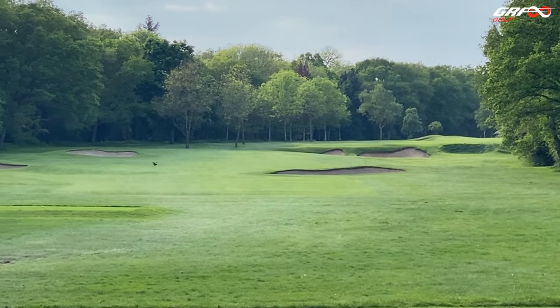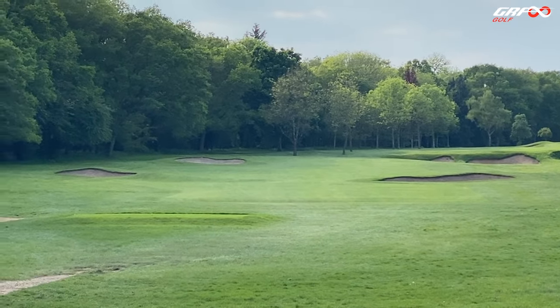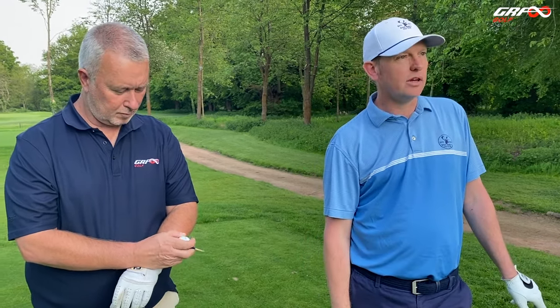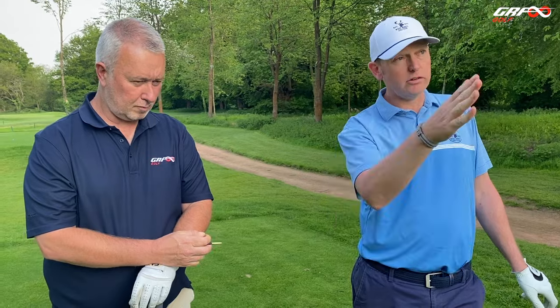So 5th hole at West Harts, right around 400 yards from the tees we're at today. Quite a tricky hole, a little bit of a dog leg to the right, 2-tier green and bunkers everywhere. So to me, the further up I hit it, the narrower it gets, but actually that can give you a better angle into the green. So history for me playing this a lot, I tend to hit a long iron, just keep it low, get it running. Anywhere inside the second bunker on the left gives me a great angle at the green, and then from there I can proceed.